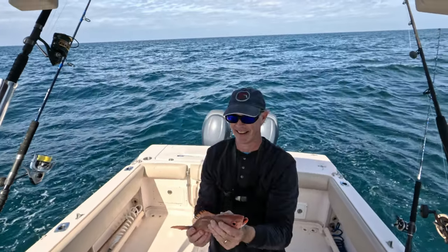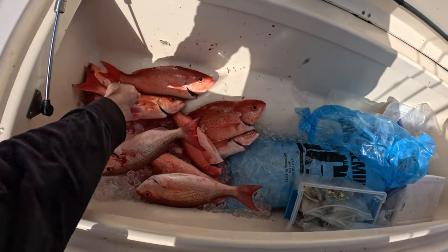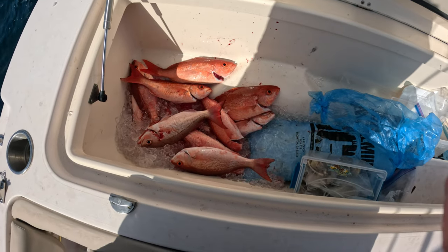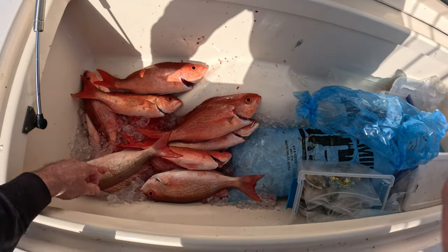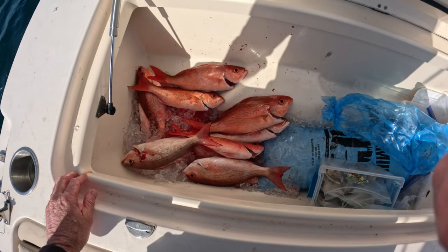We do have 10. Check it out. Look at that box of fish. Man, 10 nice vermilion snapper. One really nice one right here. All right.